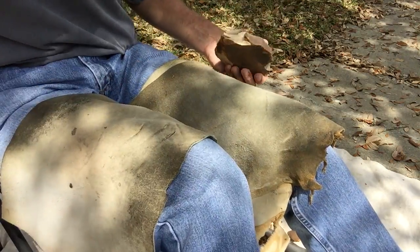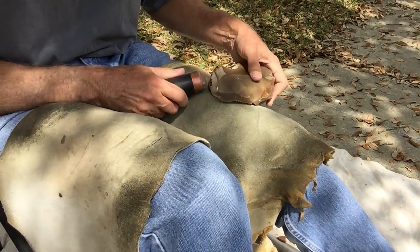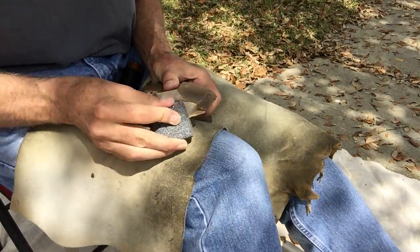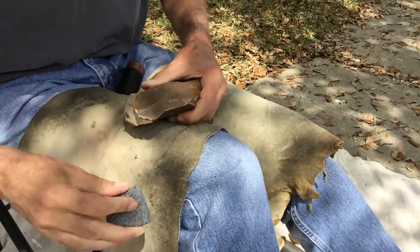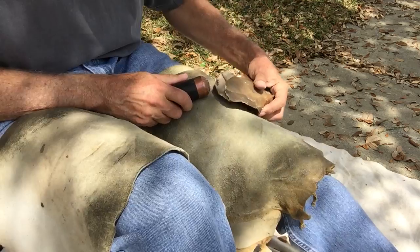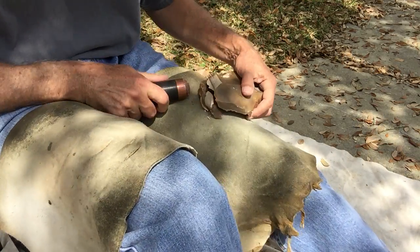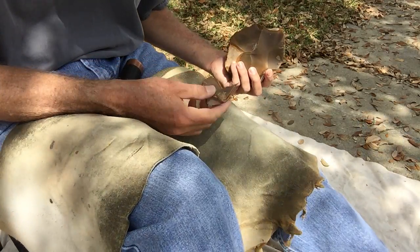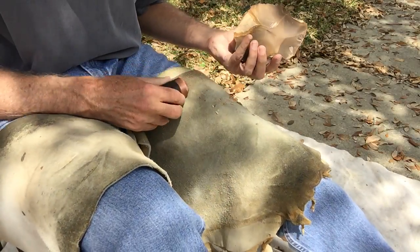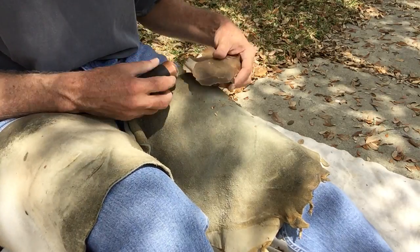All right, well, we're gonna go with this thing. I can hear it now, you know. Use a hammer stone. Gotta be using a hammer stone. Well, I might have a hammer stone big enough, but I can't wield it. Definitely a little slower force with a bigger mass would be the way to go here.